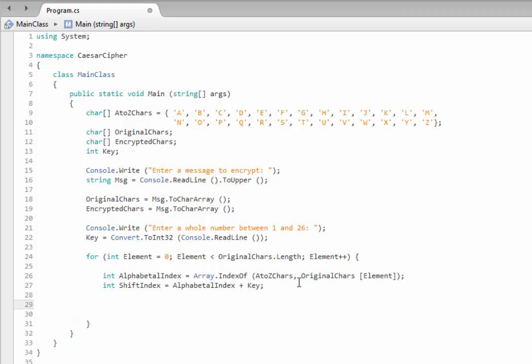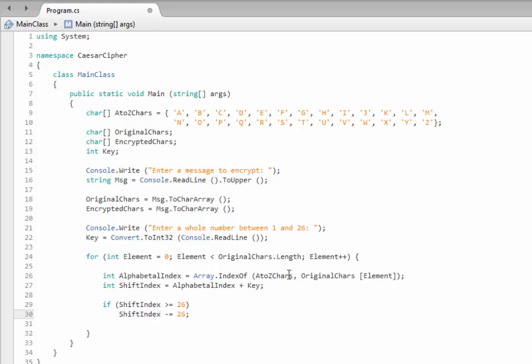So to wrap around to the beginning, we have a little if statement. It says if the shift index is greater than or equal to 26, then the shift index minus equals 26.